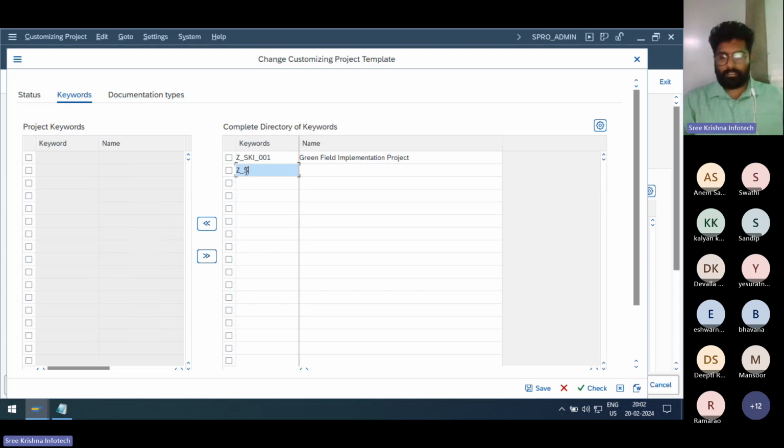Z_SKI_002 is called Brownfield Implementation Project.